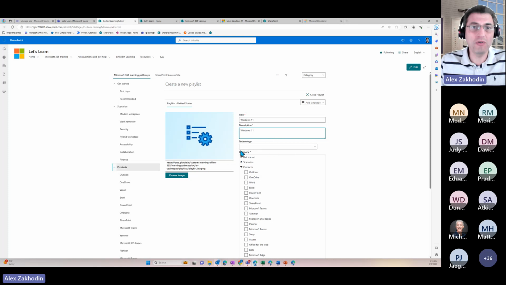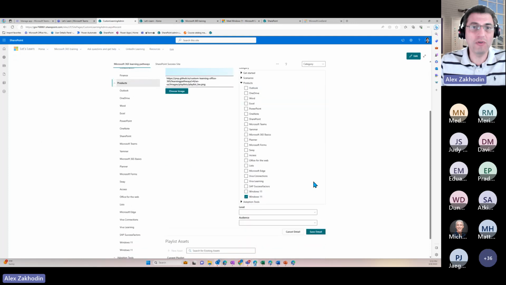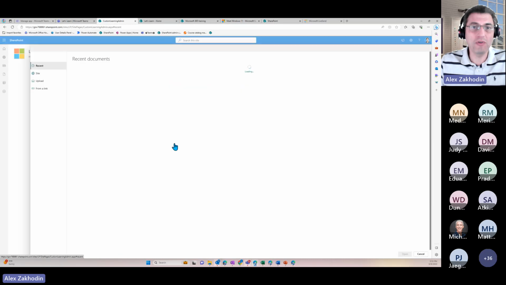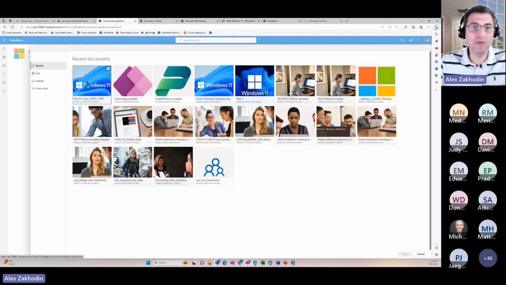The technology we want to keep blank, and we want to make sure that we select the checkbox under products, because that's where we want our users to navigate. And the same thing for the playlist. We also want to have an image, and the same image.